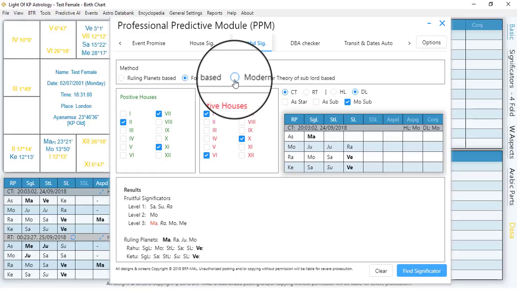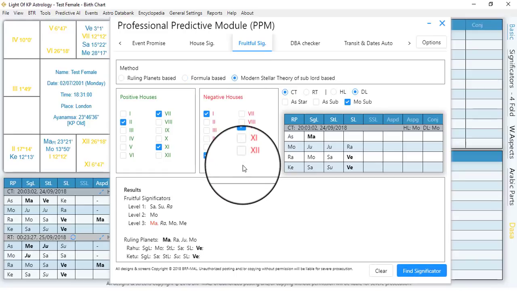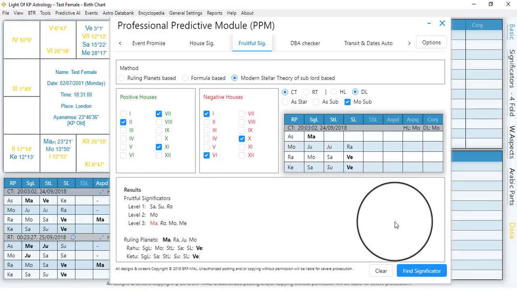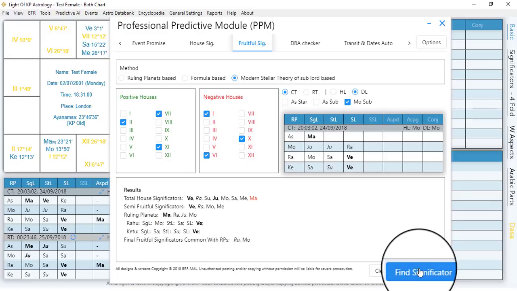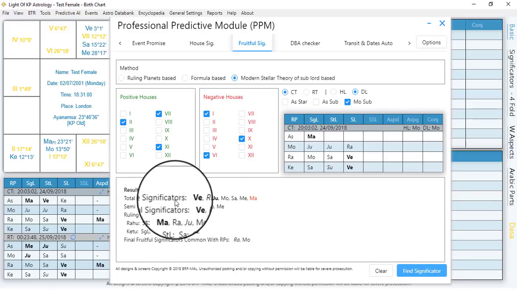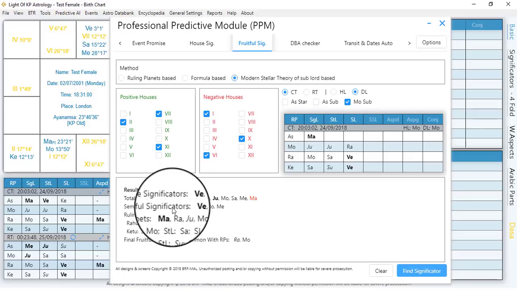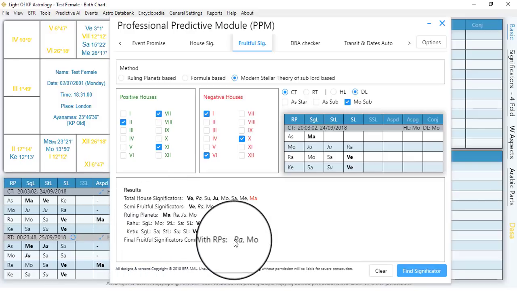Or if you are using modern stellar theory, which is 4-step theory and 3.5-step theory, if you click find fruitful significators, it will give you total significators, semi-fruitful significators, then final fruitful significators.